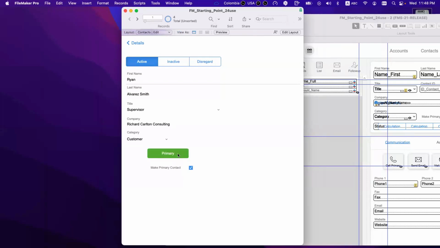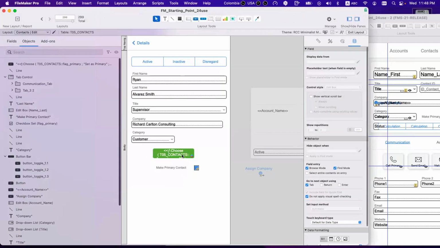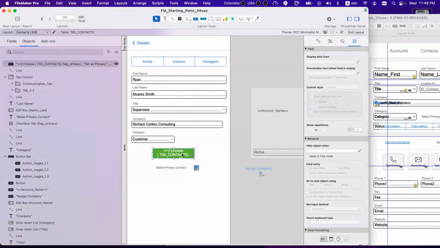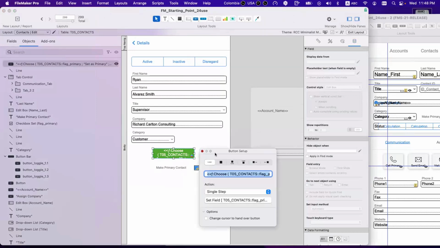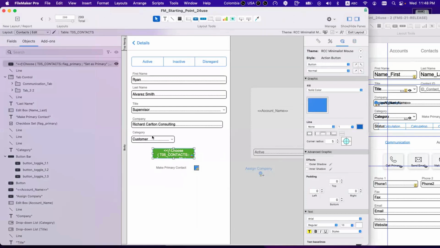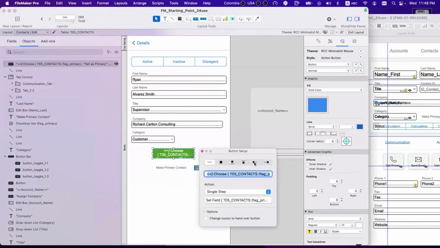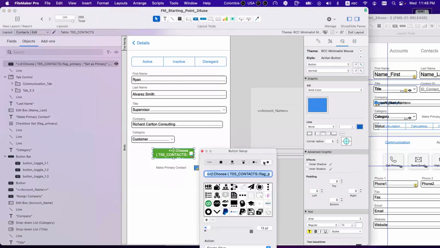Now, let's do something better, if I want to do the thing well. So I put an icon in that button, and this icon will be a check mark.